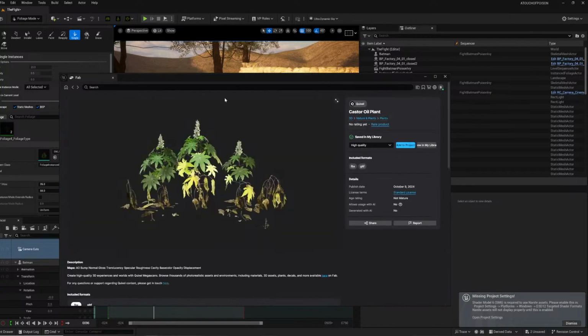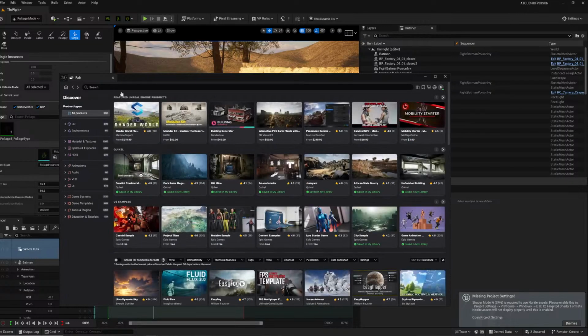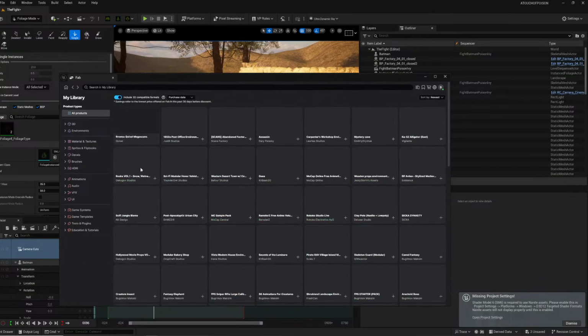Castor oil would be interesting, but I don't know if they grow out here. She would grow it.